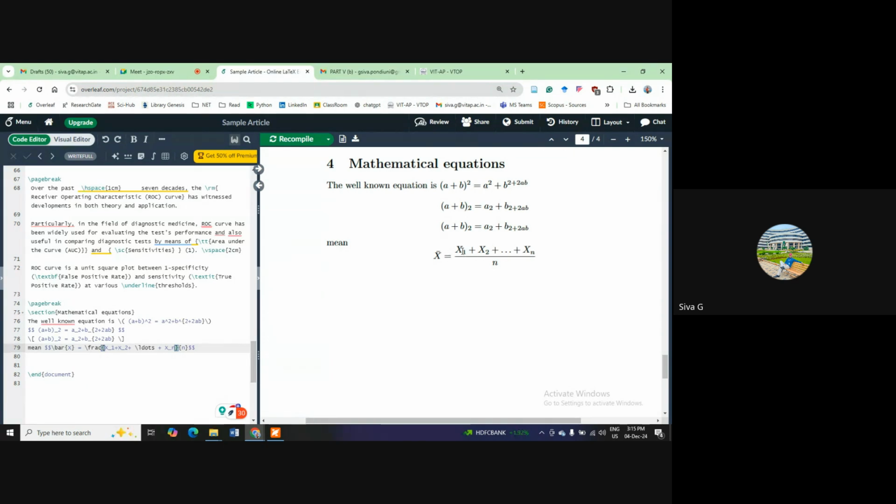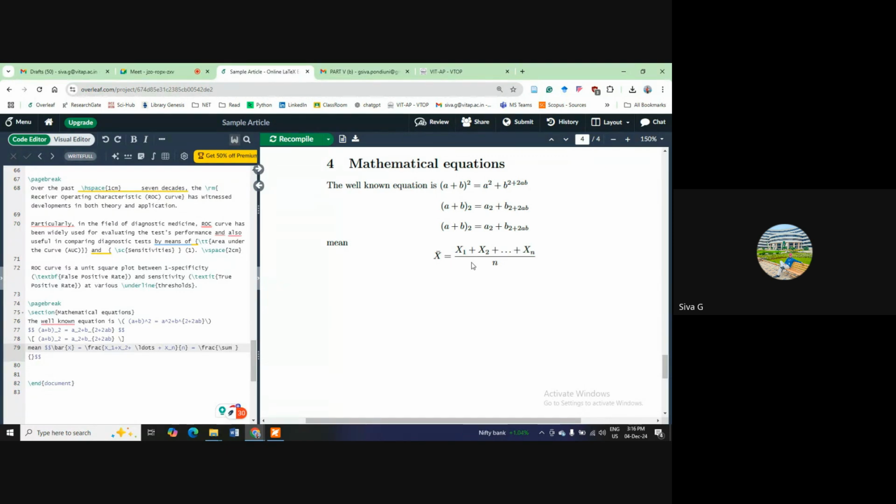Here, this is in expansion mode. I want it in summation mode. So let us say here only I will use equals within the brackets. Now, what is x1 plus x2 plus and so on? The answer is summation, right? Sum of xi. Here also again I have a numerator and denominator, so I'm going with the fraction command. Yes, the \frac command I have taken. Now in the fraction, the first numerator will be the sum. We know the sum symbol is nothing but \sum. Type \sum and you will get the sum symbol.